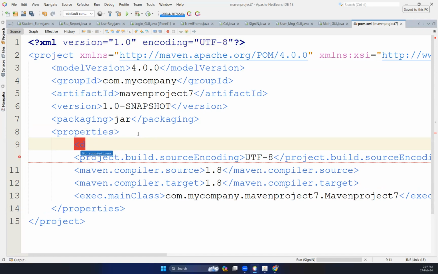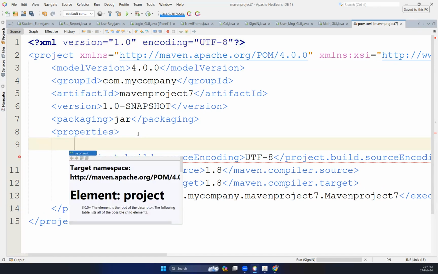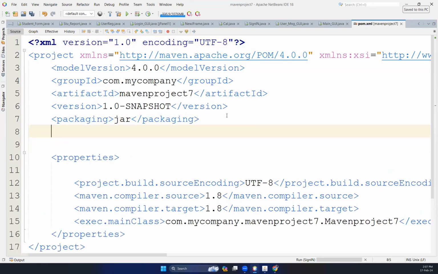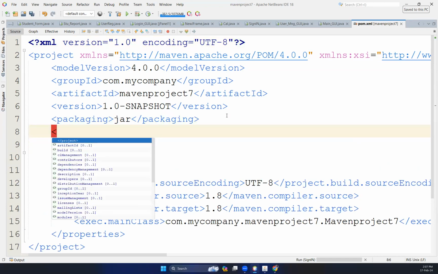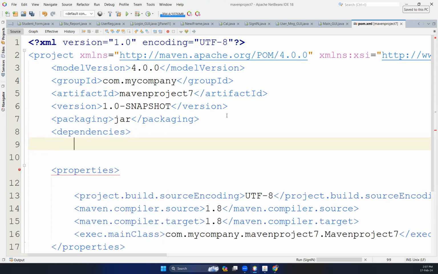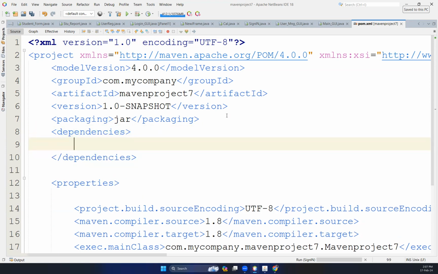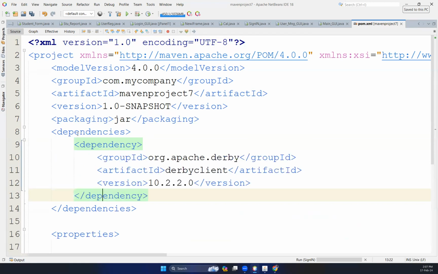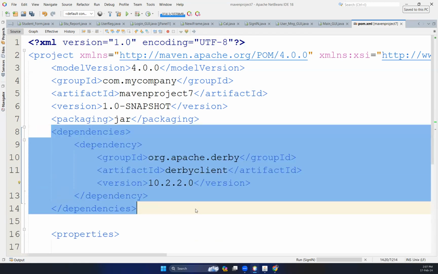Add the dependencies tab and close the dependencies. And add the dependency. We just need to do this.